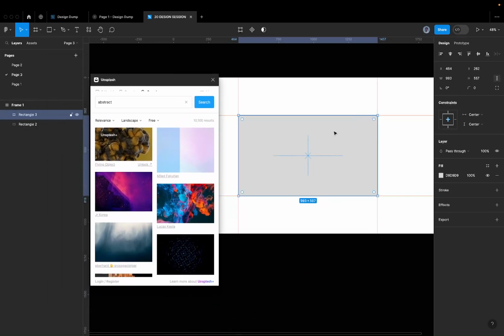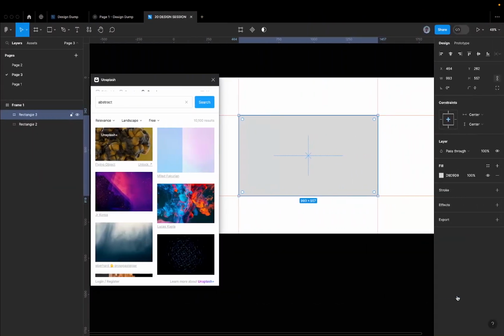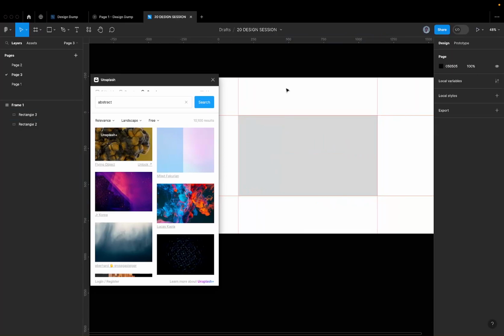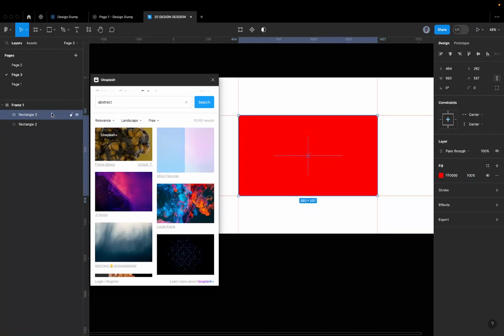While the image thing is working, I want to start creating the concave shape. So to create the concave, all you need to do is click on the rectangle. I've duplicated it, there are 2 of them now. Make this one red. And then I'm going to rename it to concave. So concave, which is the shape.